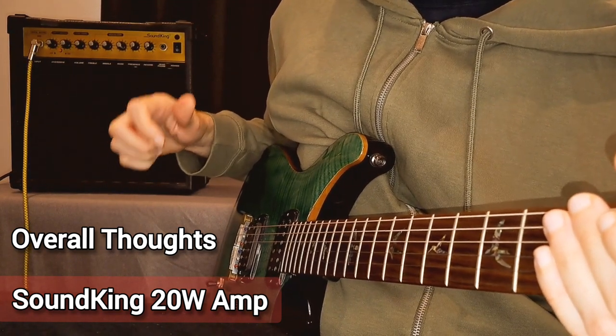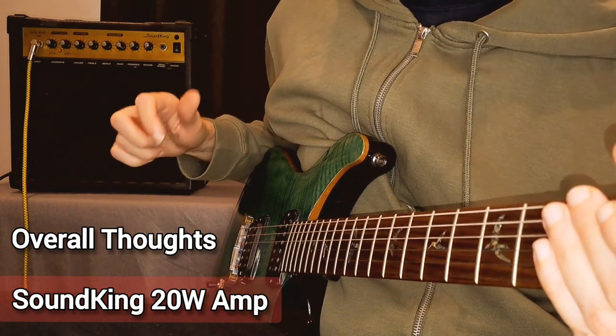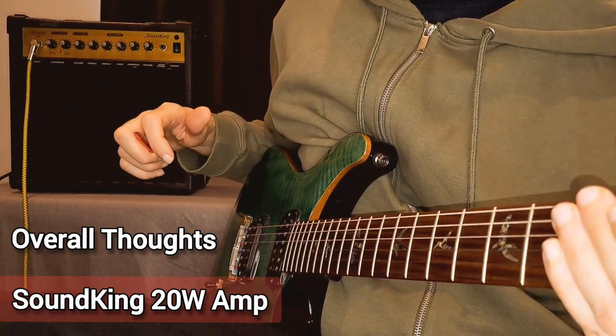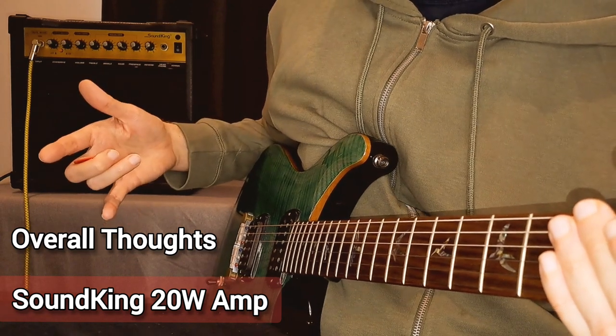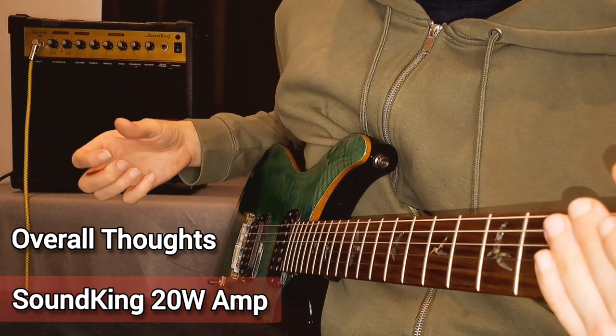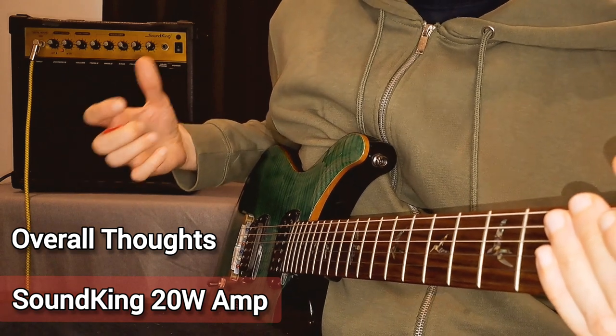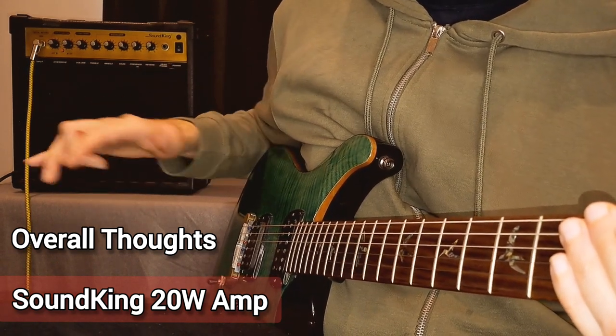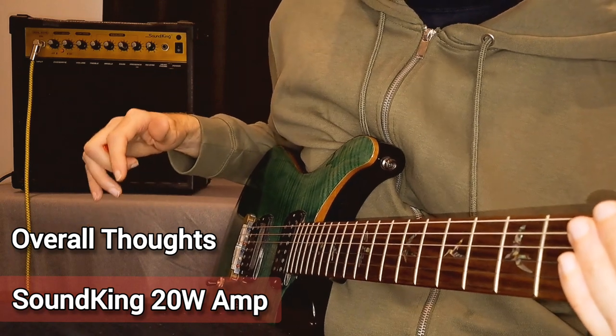The reverb is a very interesting effect. It's almost a bit like a spring reverb. It's kind of between a reverb and a delay, which is interesting if that's what you like. When you start piling on the presence and the reverb plus the overdrive, it gets a lot very quickly. So probably it's best to go around that and tweak those settings a bit.